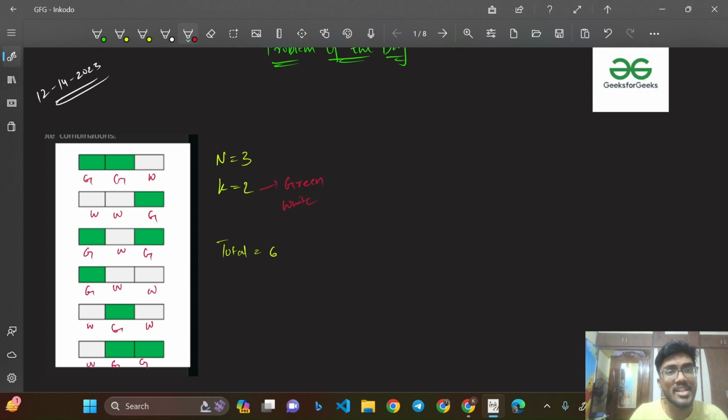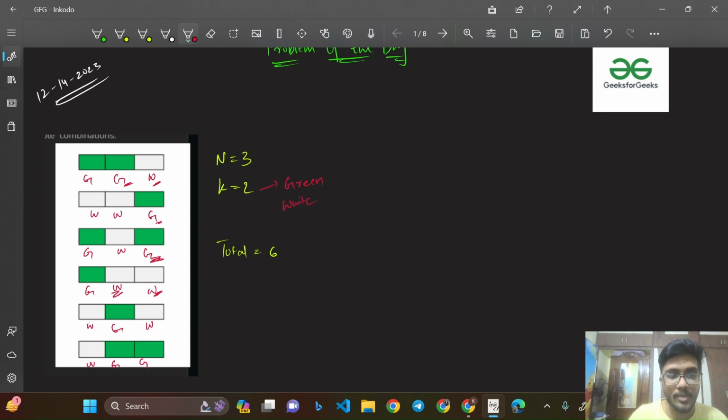Okay, so is there any other possibility? No. Start with green in the first box. Either you can choose the next box to be a different color like white, or green. Once you have chosen green in the second box, the third box must be white. Okay, so that is done. If the second box is white, the third box can be white, or it can be green. So green white green, yeah, these two.